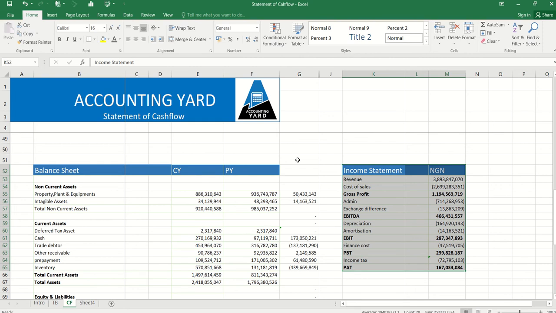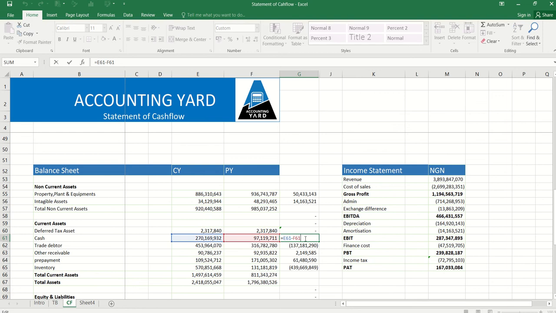Now, the next thing is your cash flow, which is your movement in cash. Basically what we've done is that we found the difference between our current year period and our prior year period to give us this figure here, which is the net movement in cash, which should be reflected on our cash flow, right? Now, if you look carefully, for assets, we've done prior period minus current period, because indirectly in our cash flow, if an asset increases, it is a cash outflow. But if an asset reduces, it's a cash inflow.